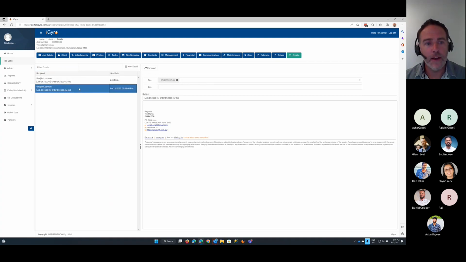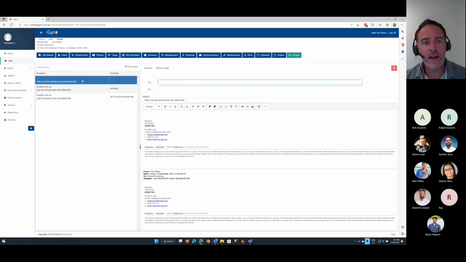All right, on an email that's already been sent, we'll have a forward option. So we could forward the email. Once we click that, it gives us a new email with the content of the original one, same as your Outlook email client will do something very similar. So we do have an option here to address this to wherever you'd like to send it to. Again, it's still looking through the database for all of your email contacts, and you can select from the list as you're typing.